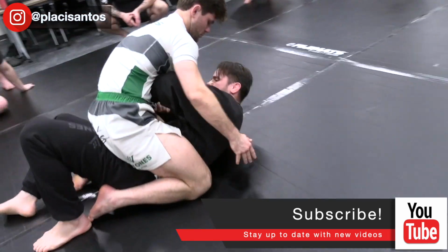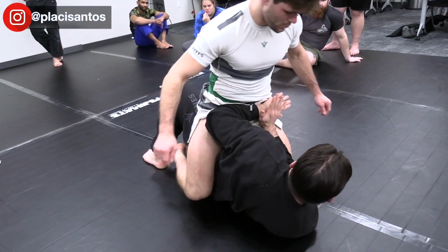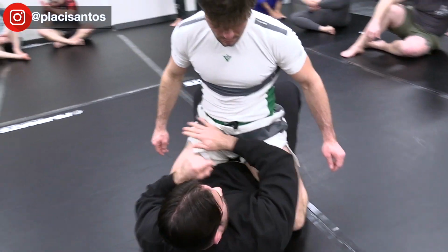I pommel my frame, and I replace it. Pommel, replace. That's all you're doing, replacing and pommeling side to side.